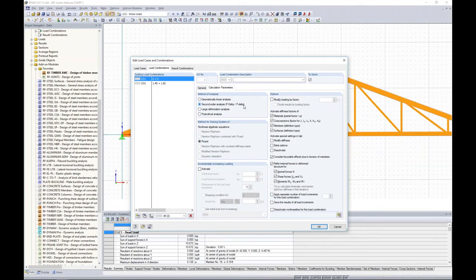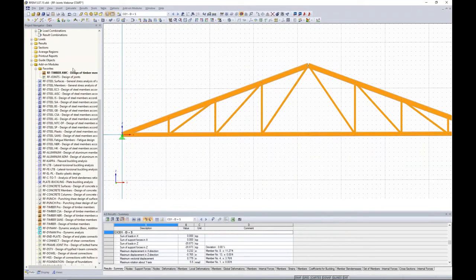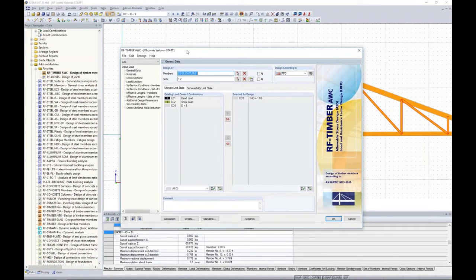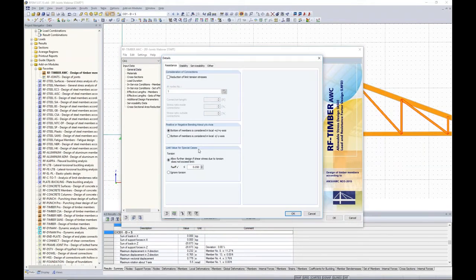Technically, you can go back into RFEM, change this to a geometrically linear analysis, and then you can take into account the second order effects within the add-on module only, so the design part of it. Now, it is typical for most engineers just to leave on P delta analysis in RFEM. Therefore your internal forces are a little bit higher, but it's just a more conservative route to take.